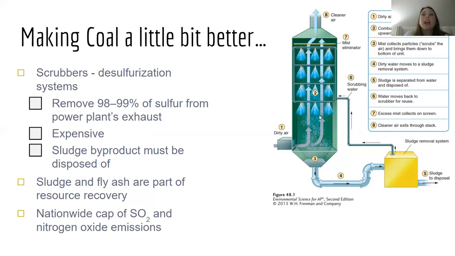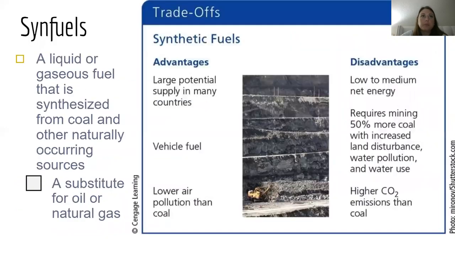If you look, the air goes in, and they basically use water molecules to attract the SO2, and then you have to pull out those sulfur molecules. There is a cap on SO2, and we're going to talk more about that later on, but just know that we can add a scrubber. It's just kind of expensive, and it has to be done when the plant is created, which is kind of hard.